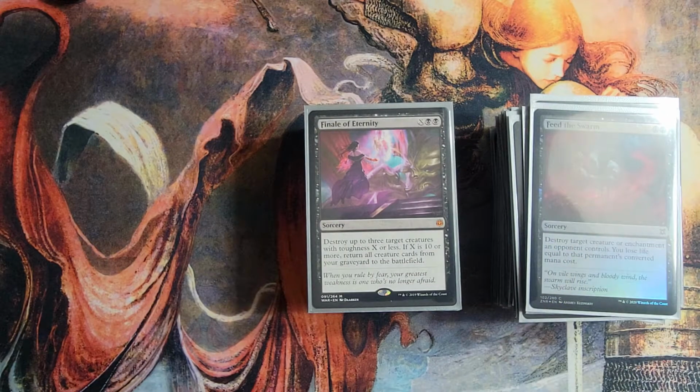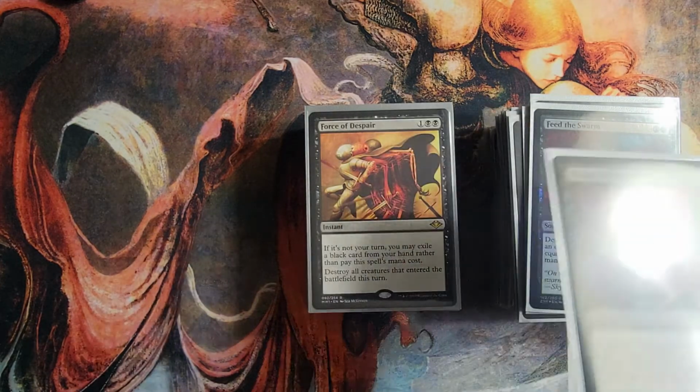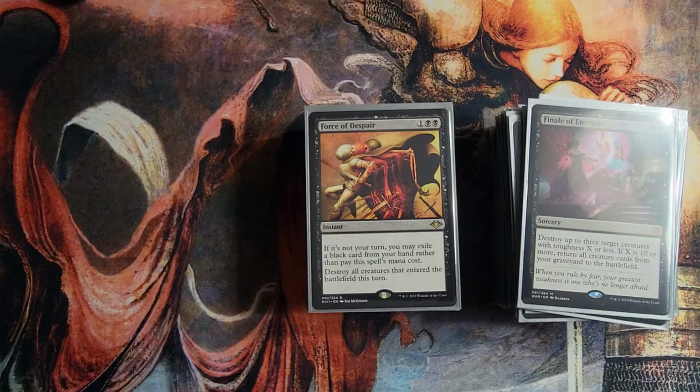Finale of Eternity. It's kind of a Rise of the Dark Realms. You spend X, so destroy up to 3 target creatures with toughness X, so kind of a board wipe. If X is 10 or more, return all creature cards from your graveyard to the battlefield. So it doesn't get every creature, but it's just yours. But it's kind of cool because it's got some removal and recursion built into one card. And the X cost is very flexible. Force of Despair.